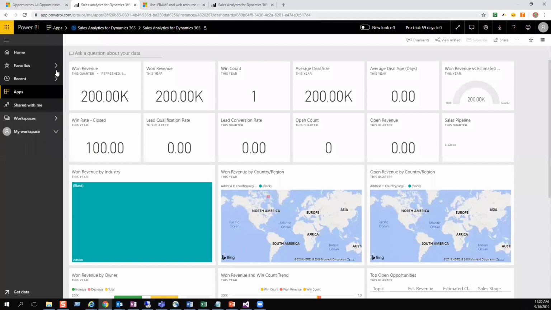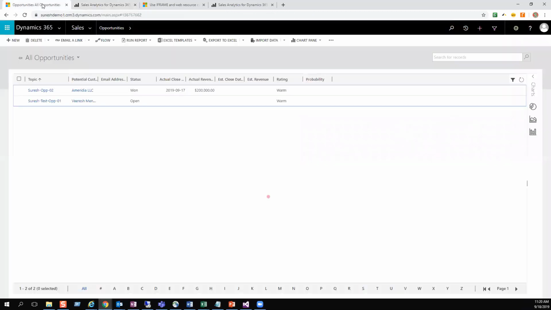So in Power BI, you can create a dashboard, and this is a sample dashboard which I already have. So what I need to do is share this dashboard within Dynamics CRM. Power BI, again, this is all trial license I have used. So I have come up with this dashboard here, and then what I'm going to do is go in the Dynamics CRM.